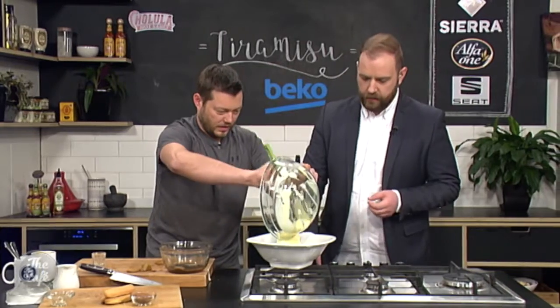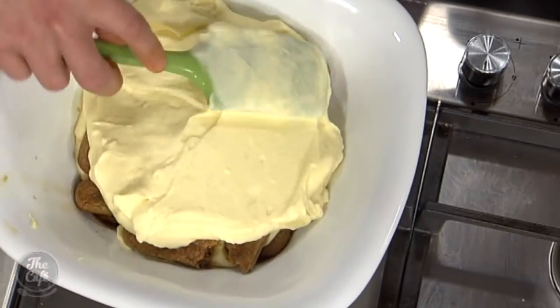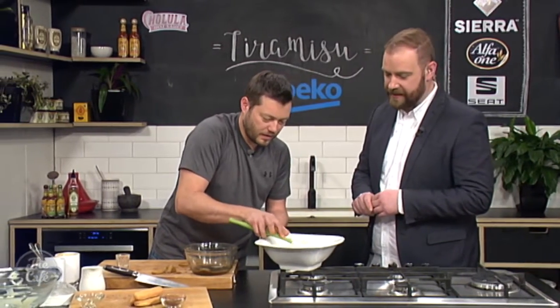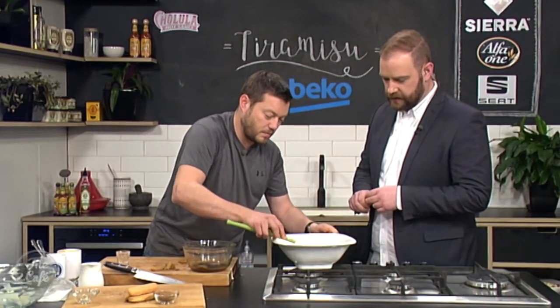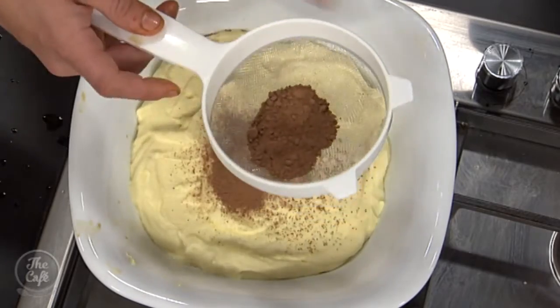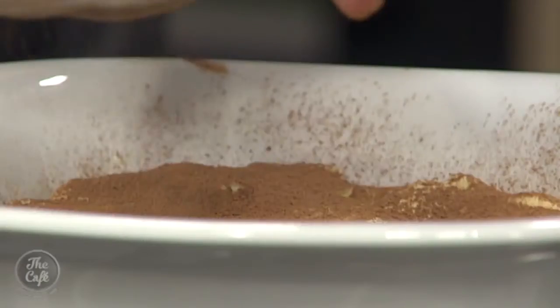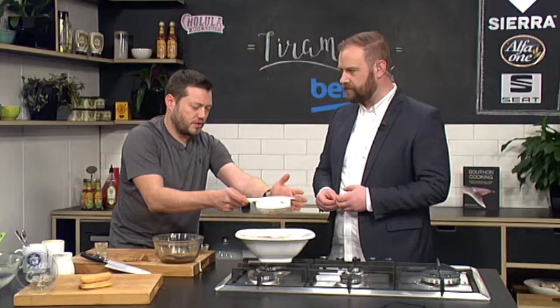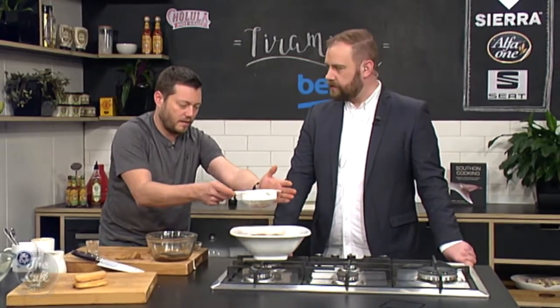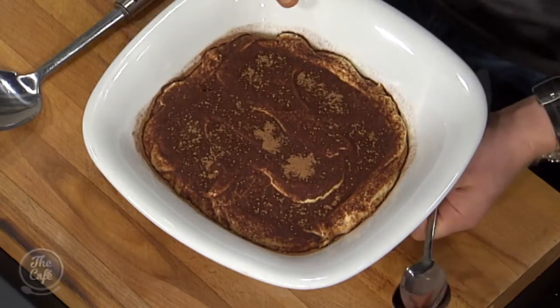And if you make a double recipe you can make a huge one. You can probably have half of it for yourself before you end up serving it to the guests. You've dispelled some of the myths I had because I actually thought it was really hard, but you appear to have made it quite easy. Yeah, it's really easy — you can make this in the morning, let it sit, and then eat it at lunchtime. How long would it keep for? I wouldn't make it too far in advance because you've got all that liquid coffee in there and it could split and separate. It will definitely keep overnight — look at that, tidy up the bowl and that is good to go. You can find the recipe on our website thecafe.co.nz.